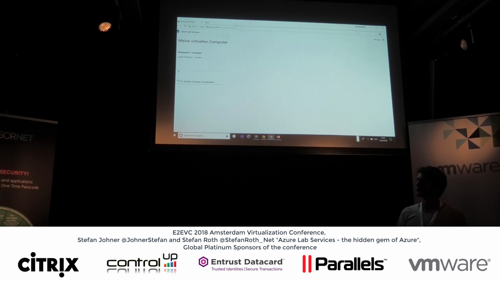What happens in the background when you start it? The managed lab will sysprep the image with all your installed software. The end user gets this image, it starts up and does all the configuration, and also provisions the network in the background. So if you, for example, start a second machine, they are in the same network and they can talk to each other within the same lab. So you only need to provide the image, and the rest is done. You don't have to configure network, you don't have to configure resource group or subscription or anything.